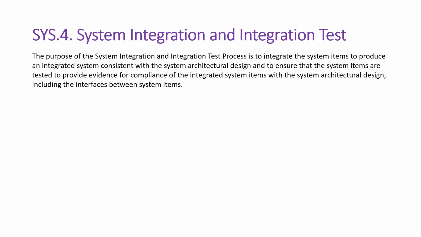What is the purpose of system integration and integration testing? The purpose is to integrate the system items to produce an integrated system consistent with the system architecture design, and to ensure the system items are tested to provide evidence for compliance of the integrated system items with the system architecture design, including the interfaces between the system items.